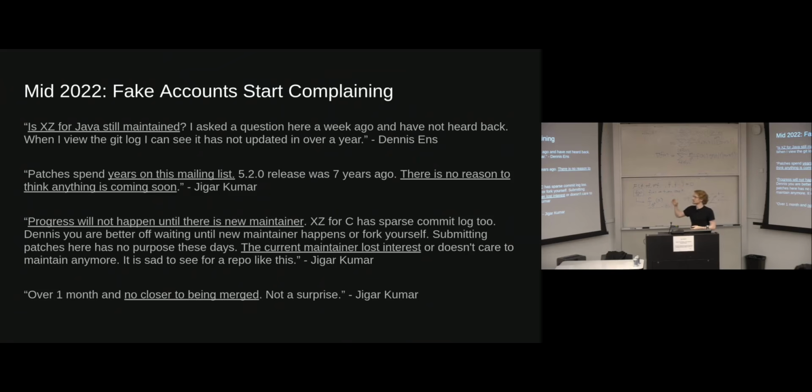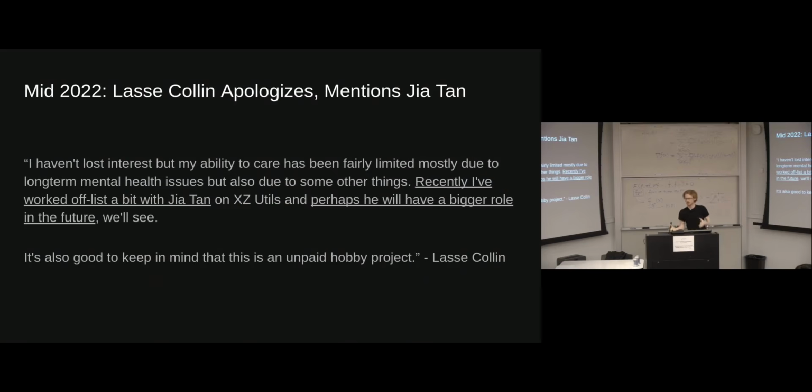And you see things like patches spend years on the mailing list, or progress will not happen until there's a new maintainer, or over 1 month and no closer to being merged. It's a bunch of these fake accounts, which have since been discovered as fake, applying a bunch of pressure. And at first, he apologizes and pushes back a little bit, but he also gives the attackers a little bit of a nugget.